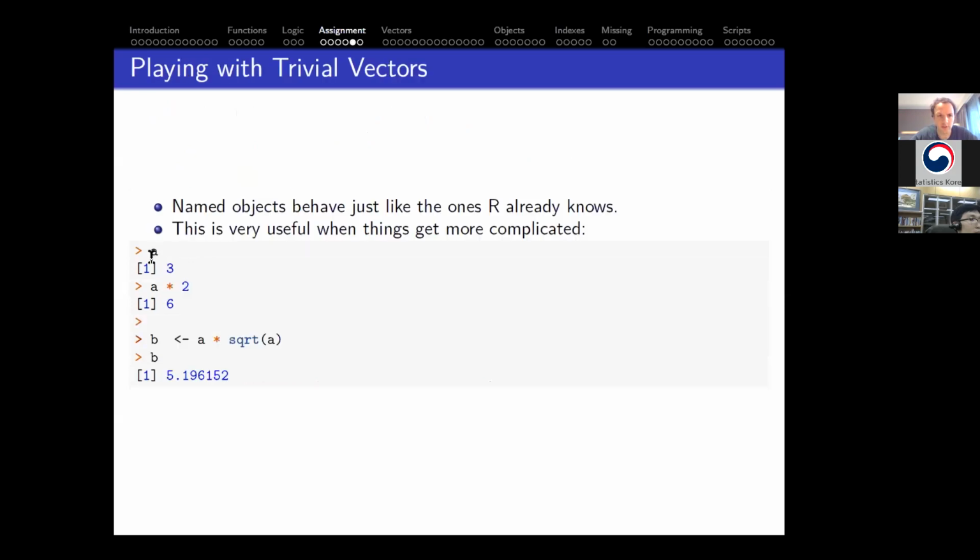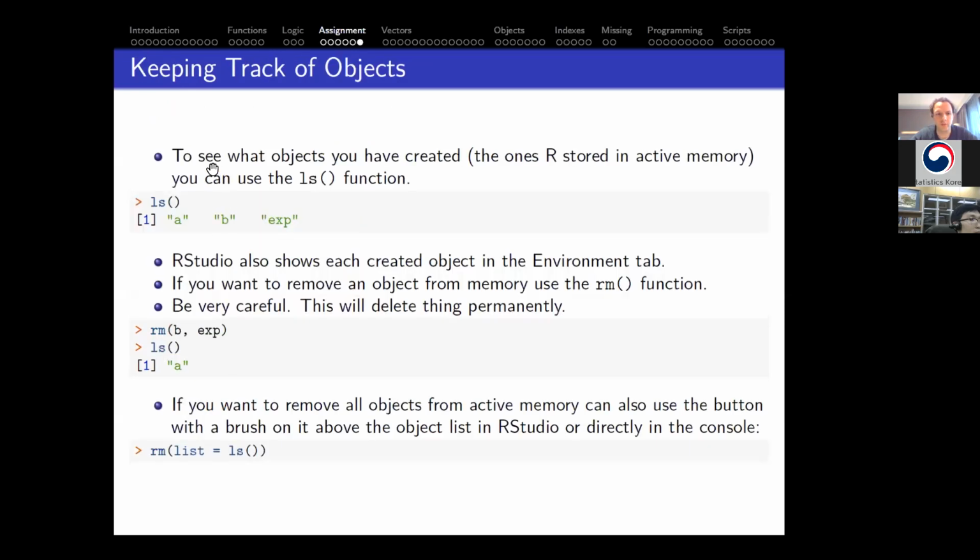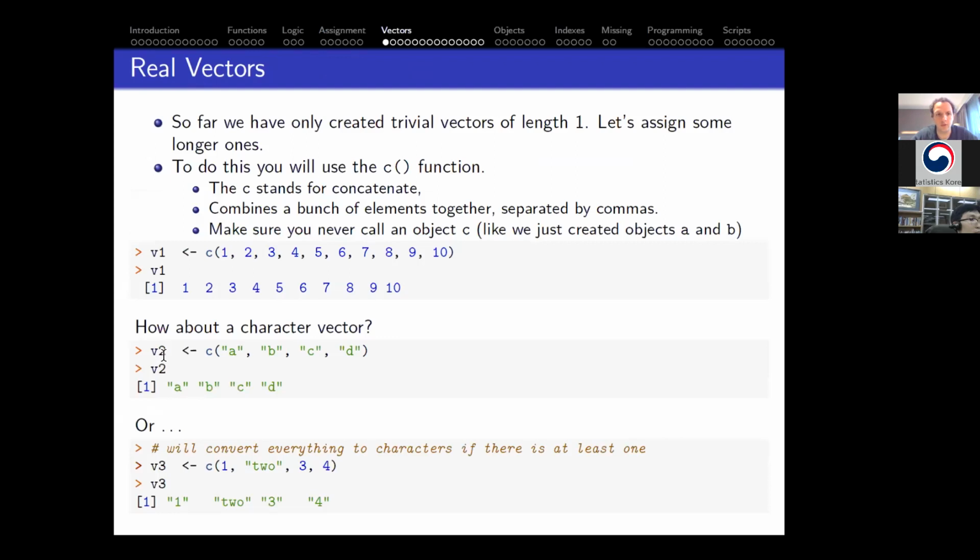Once we've got objects, we can manipulate them and build further objects on them to build up a bit more complicated workflow. And here is for listing which objects we've created, which is also in RStudio, in the Object Explorer in the top right. And here is how we can remove objects if we want to delete them straight away in R.